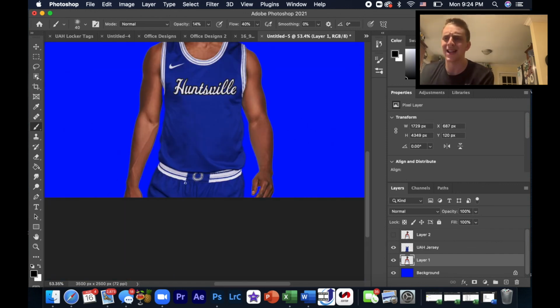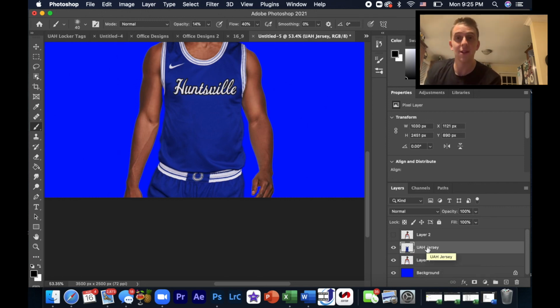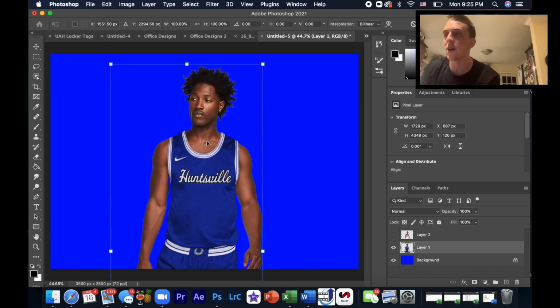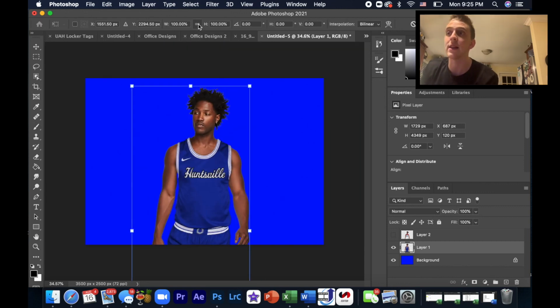Okay. So last step, there's little things. You know how it kind of looks like his stomach is like sticking in there? If that's something that you run into, there are tools to fix that, but I'm not going to go into that now. It would just be a lot to cover, and hopefully your jersey doesn't end up with kind of a weird little thing looking like that. And here's what I would do. I'm clicked on the UAH jersey, and I would click Command E. And now what we've done is we've combined those two. So when I go to Command T to change the size, I'm going to lock the aspect ratio right there.